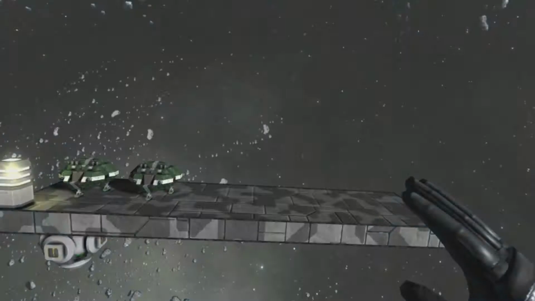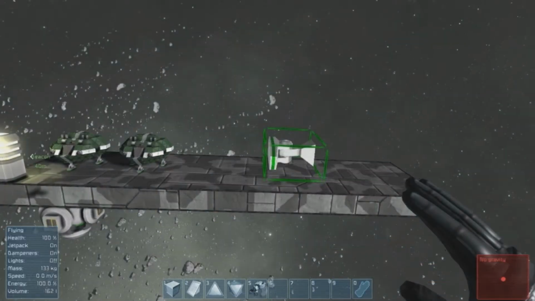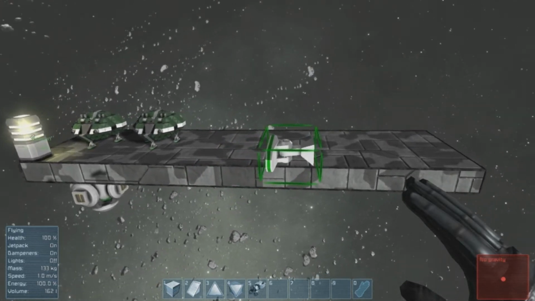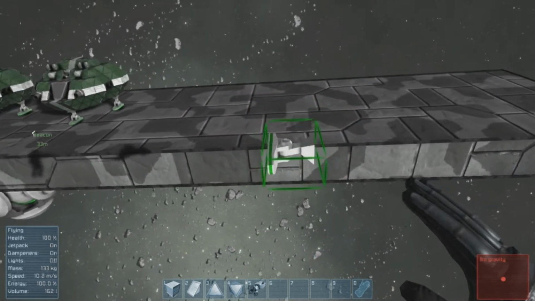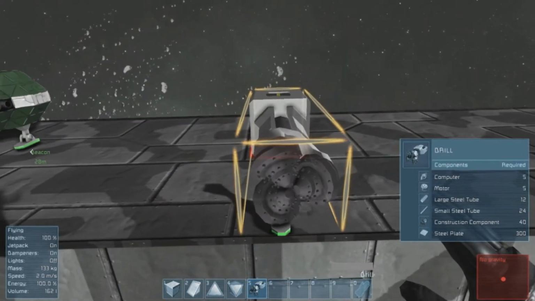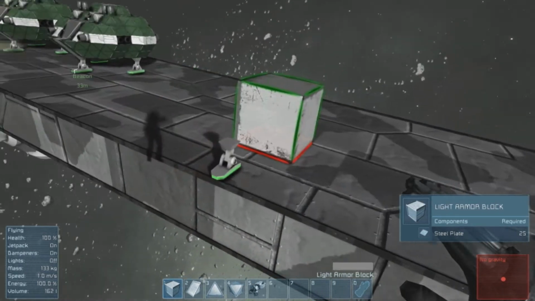So I'll work on the... I need to go... new small ship. Yeah. Now, I'm not going to start it... Maybe we'll start it hanging over like this. So let's just do that, and then it doesn't fly off if I accidentally knock it, so it's going to be quite useful having this here.